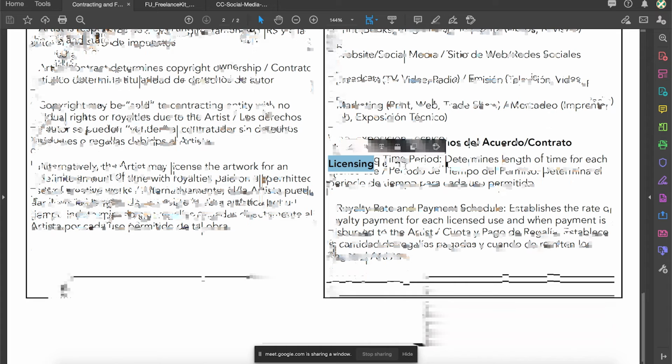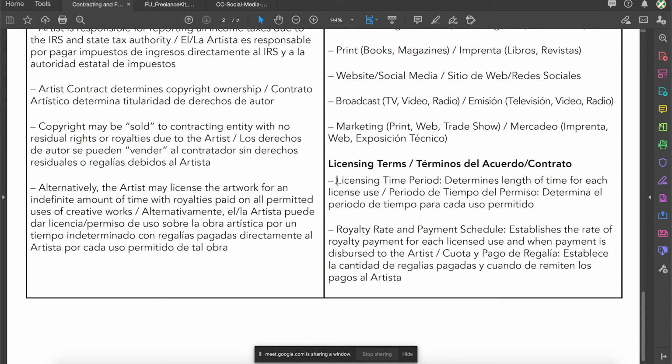There are some terms that a licensing agreement will set. These are the main ones. These are the big ones, right? So the time period. How long do they have your permission to use your artwork? It can be any amount of time that you set. Once that time is up, the license expires and they can no longer use it. So you want to always be aware of your time periods, the dates of when licenses expire, because that means that for you, you might be able to either renegotiate your contract, maybe get a higher amount of royalty, or another lump sum. It might also mean that you could finally use that artwork in a way that you haven't used it before.